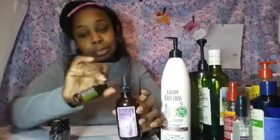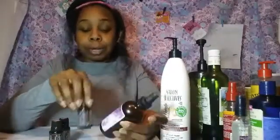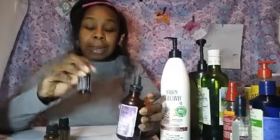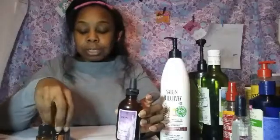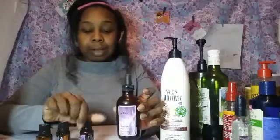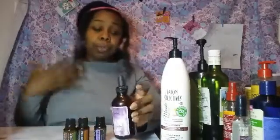Tea tree, which is Melaleuca, aka tea tree, is really great on the hair, especially great for the scalp. And then lavender is really good. Oh, this is frankincense. It's another great one that's good for the skin. And lavender is what I'll add. Carrot oil, carrot essential oil is really great for your hair. If you're trying to grow your hair, that's one.